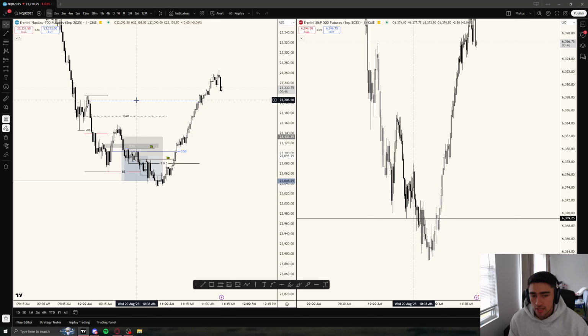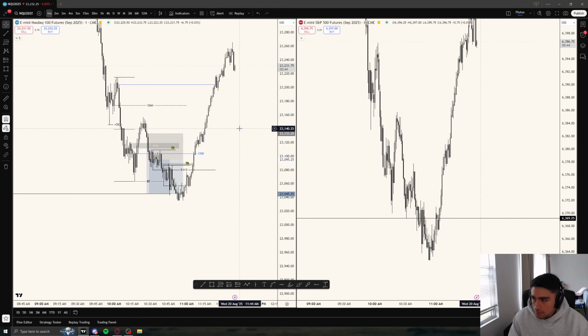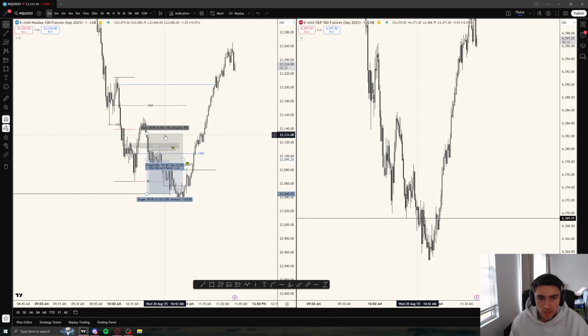I'm grateful for, again, in the grand scheme of things, I'm green on the week. I secured a winning day. I know I barely traded this week, but whatever. I'm healthy. I get to trade. I know the skill of trading. I'm grateful for the skill of trading. And this week has just been a little rough.